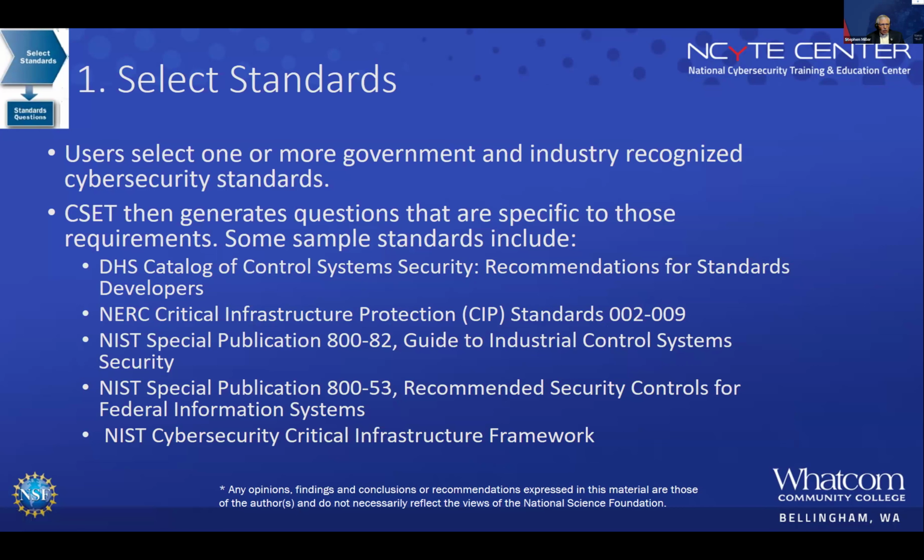So looking at each one of these a little bit in detail, you select the standards. The users select one or more government and industry recognized cybersecurity standards. And then CSET generates questions that are specific to the requirements. Some sample standards include DHS catalog of control system security, the NERC, NIST 800-53, and then the critical infrastructure framework. That's just a few, and I'm going to go over each and every one of those pretty quickly in the demo, but just to show you what that looks like.